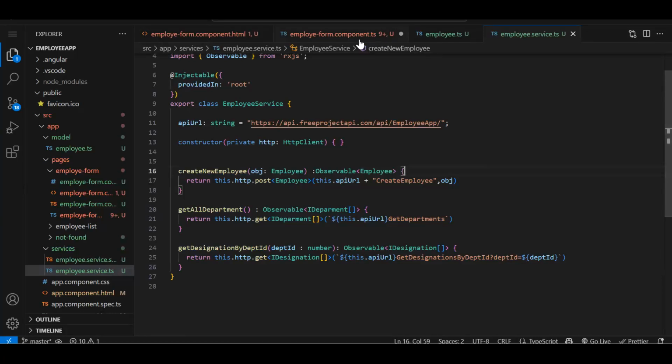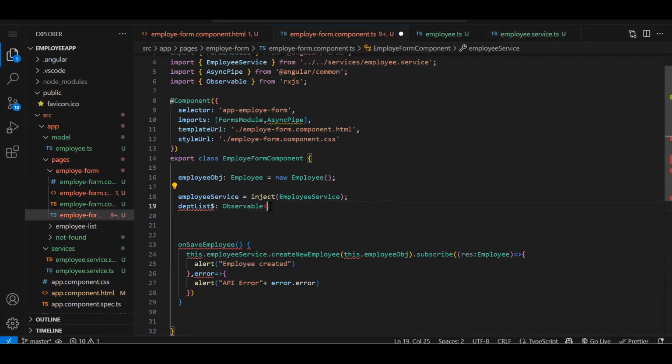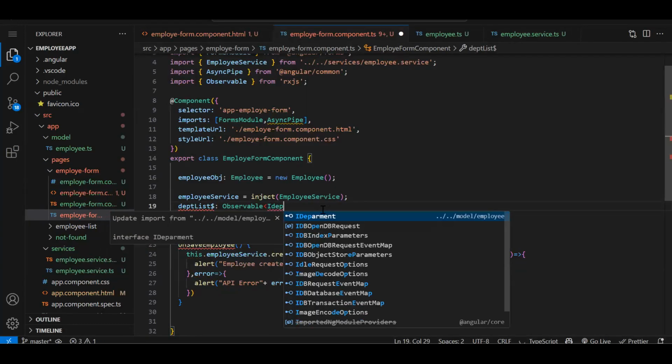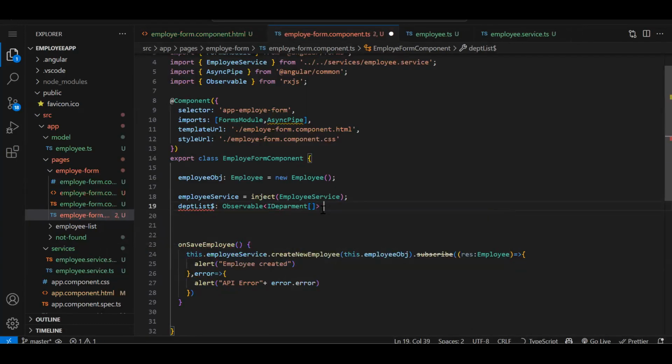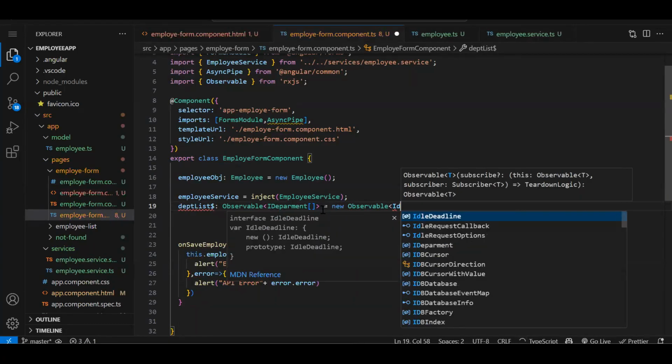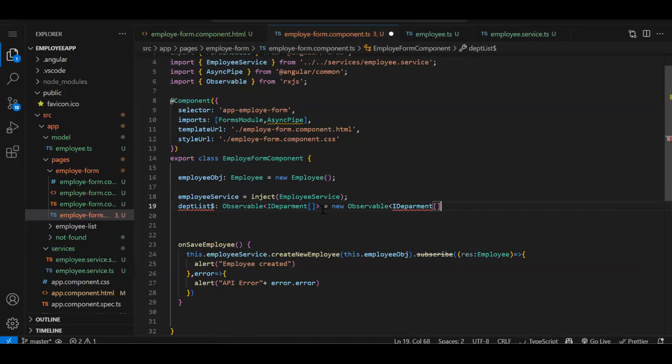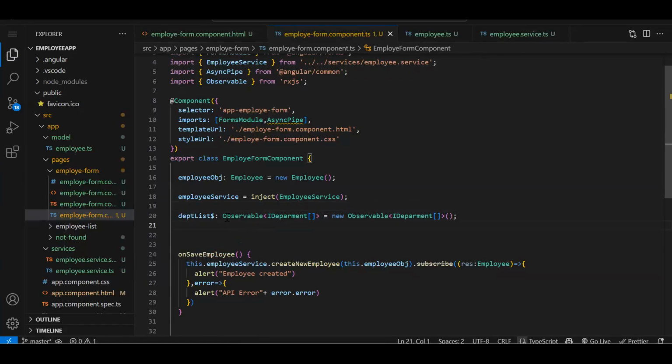Okay. Now in the employee count component, what type of data are we going to store in this department list? An IDepartment array. Let's initialize this. Okay, so we have initialized our observable.